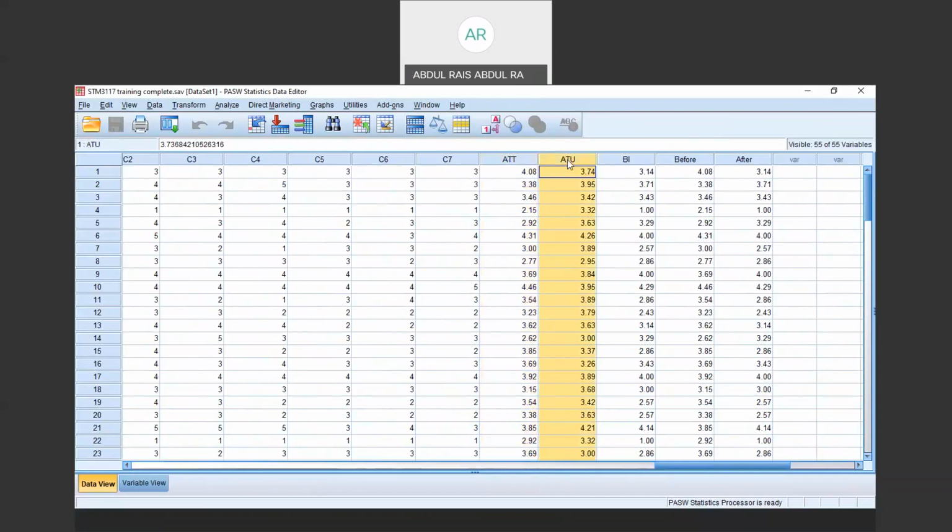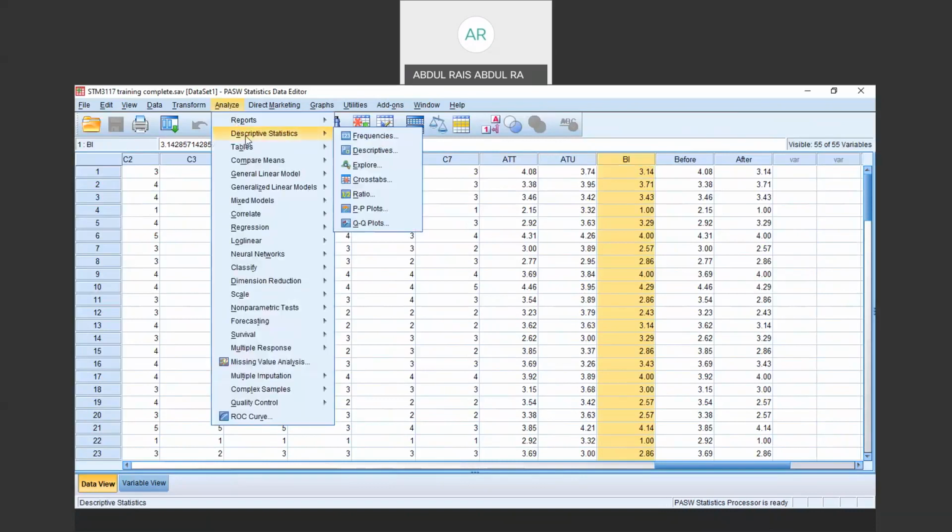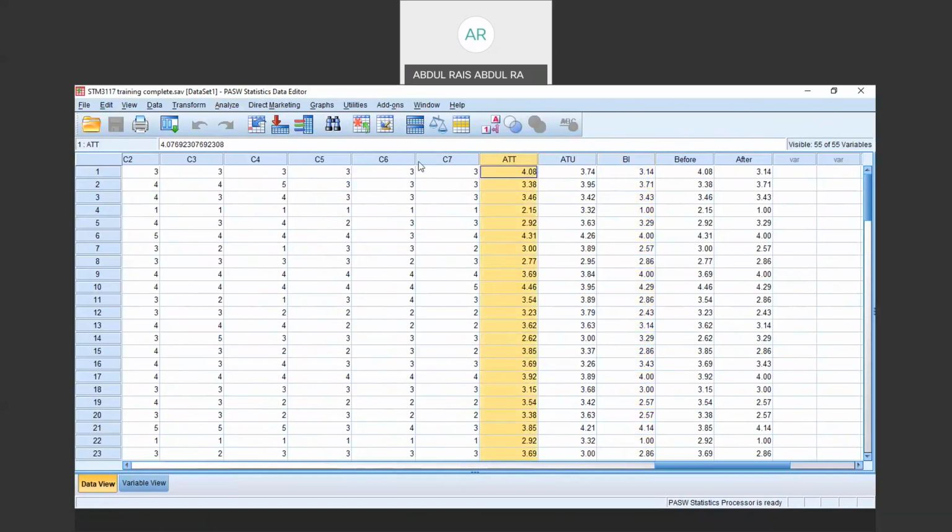Attitude towards usage is the mean score of all items in B, while behavior intention is representative of all 7 items, the mean score for C. Okay, so we're going to do an analysis based on the car and not the components. We will assess these variables, compare them as a whole, not as individual components.